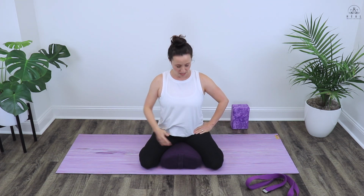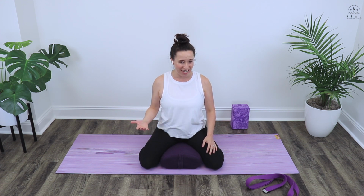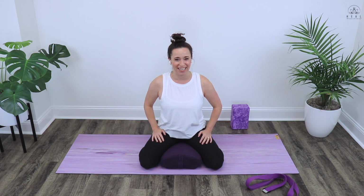So find yourself in a seated position, maybe a tuck or tilt of your pelvis to find a nice, good, neutral position. Get your spine nice and long. And then let's start with doing a little bit of lengthening of our latissimus muscles in the seated position, since we're going to be working on strengthening our latissimus muscles in just a second.